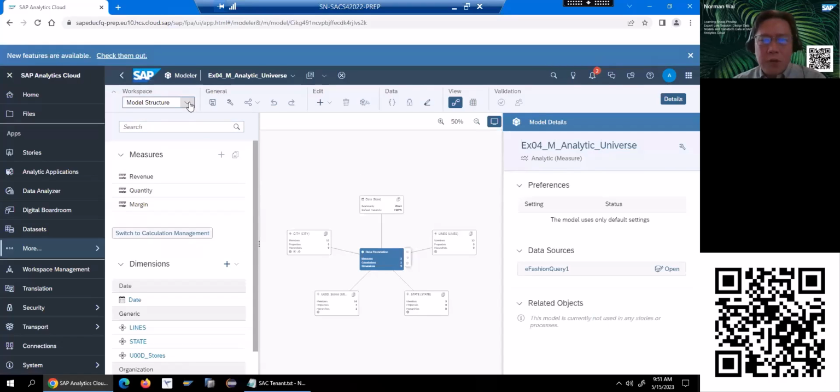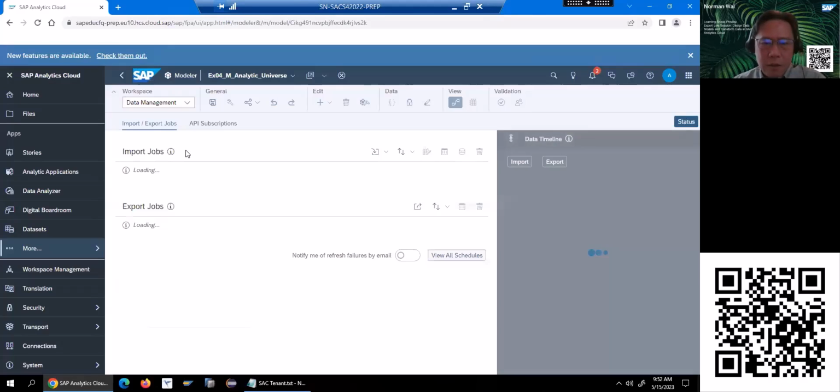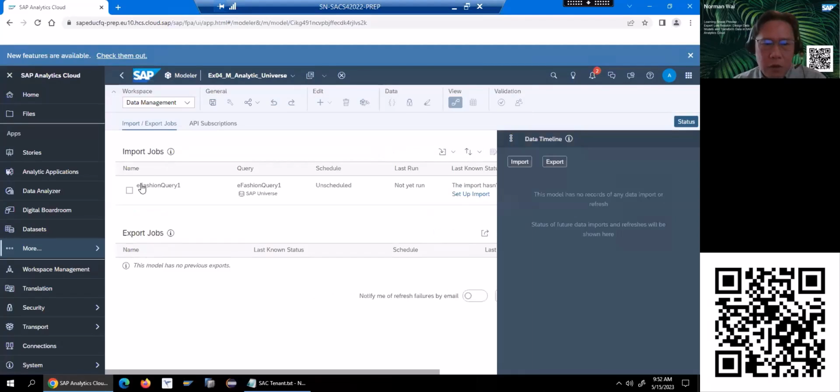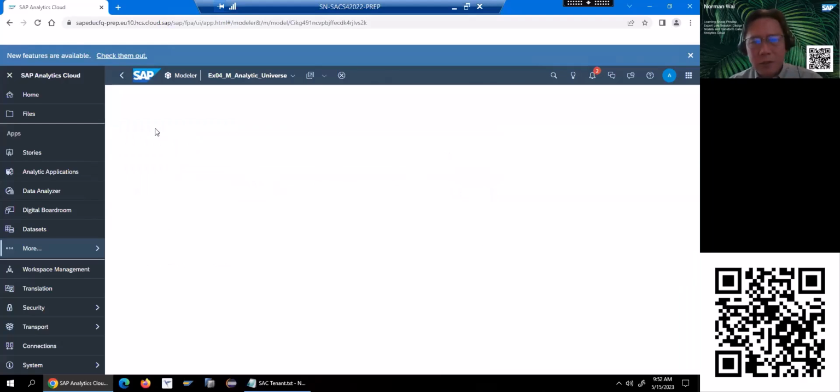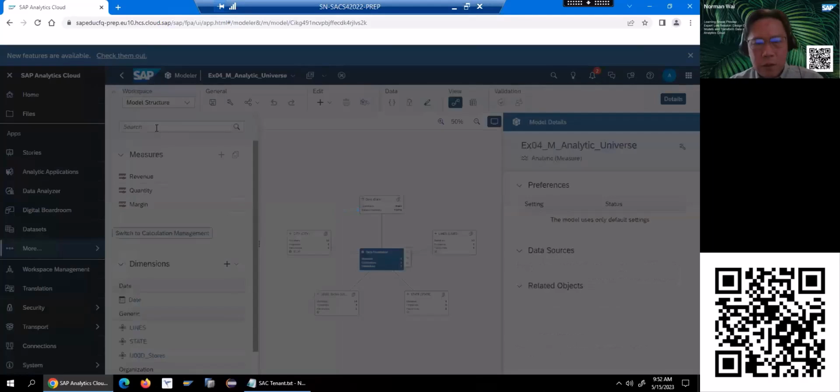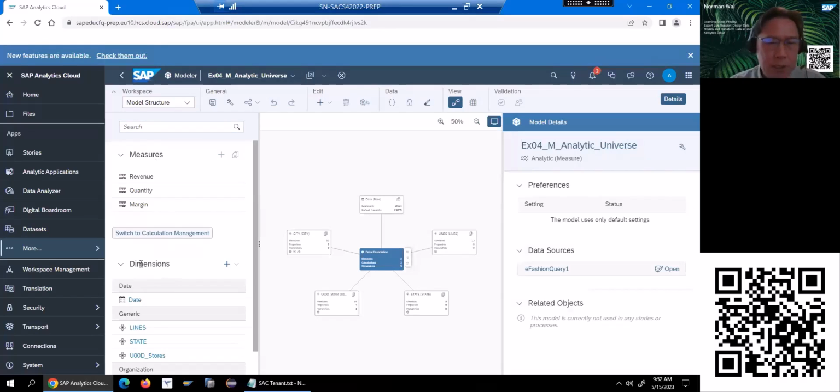So as a modeler, you want to use the import option. You start with the data management. You use a semantic layer, a model that's on premise or in the cloud. And of course, you can schedule the refresh. Once you have a connection, you can look at the model structure. You have your dimensions and measures. It's like your star schema.